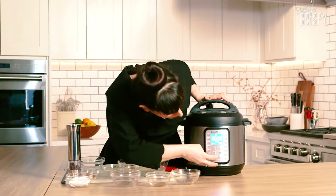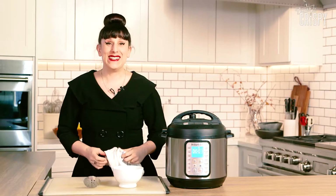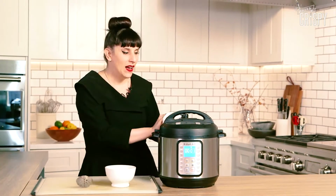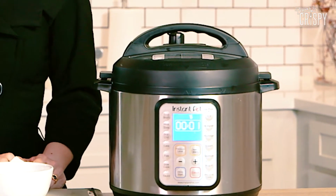Time to cook it at just a little bit of pressure. So I'm just gonna use the steam function on here. I'm gonna give it 5 minutes. Almost pickle time. It's time to release the fruit. You flirting with me, Instant Pot?